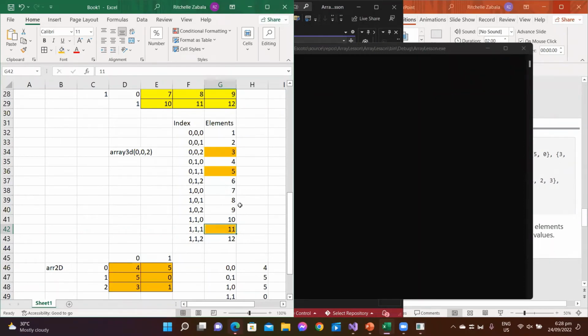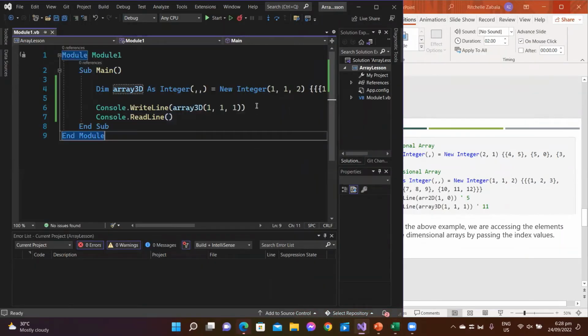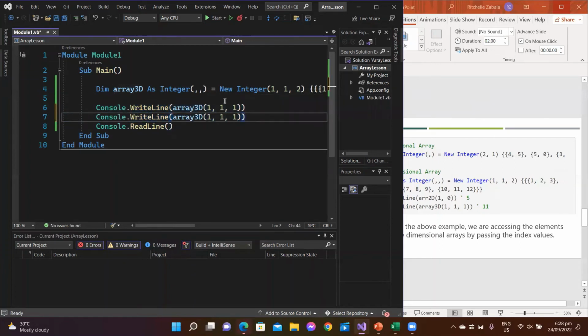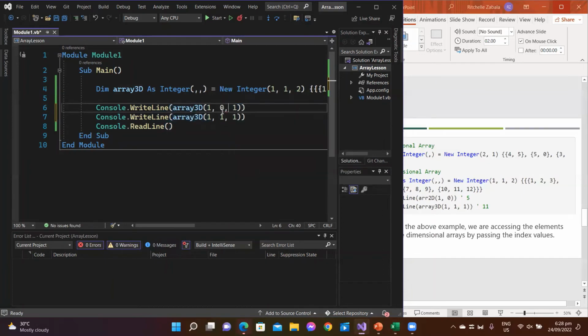Alright, and let's try itong 1, 0, 0 and 1, 0, 1. Ano kasing sinabi kanina? 1, 0, 0 and 1, 0, 1.